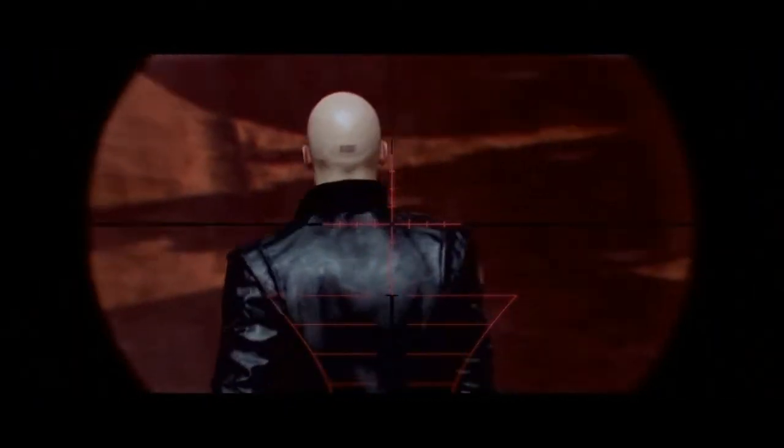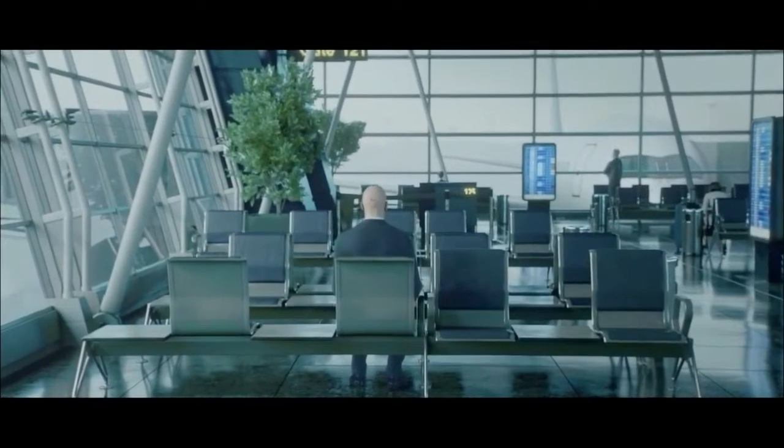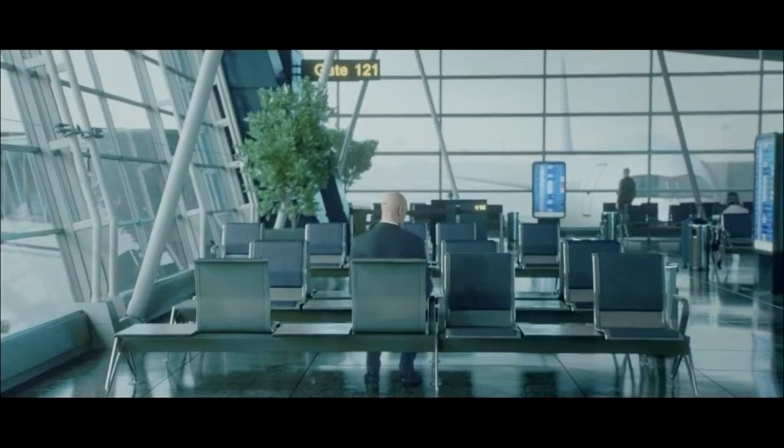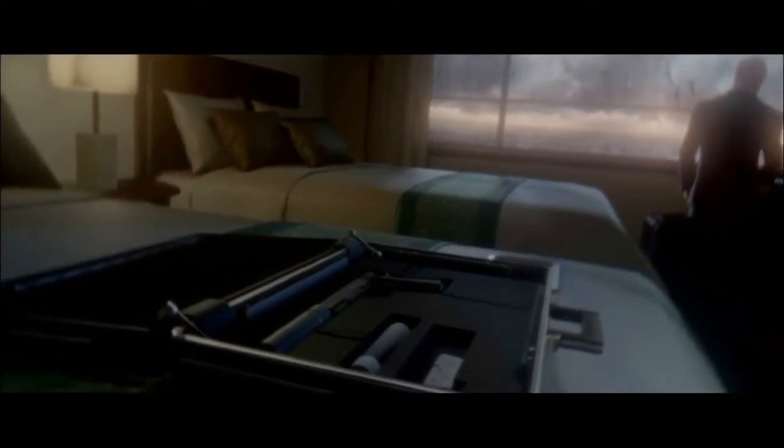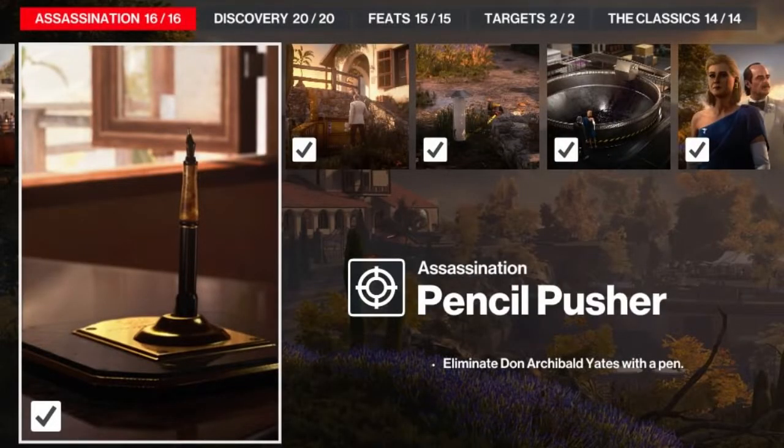And in this series we will go back to where it all started, and this time round we will focus on completing as many of the challenges as we can on each and every one of the primary Hitman targets, with maybe a few interesting bonus kills on the way. Today we are in Mendoza for the Pencil Pusher Challenge, which entails eliminating Don Yates with a pen.